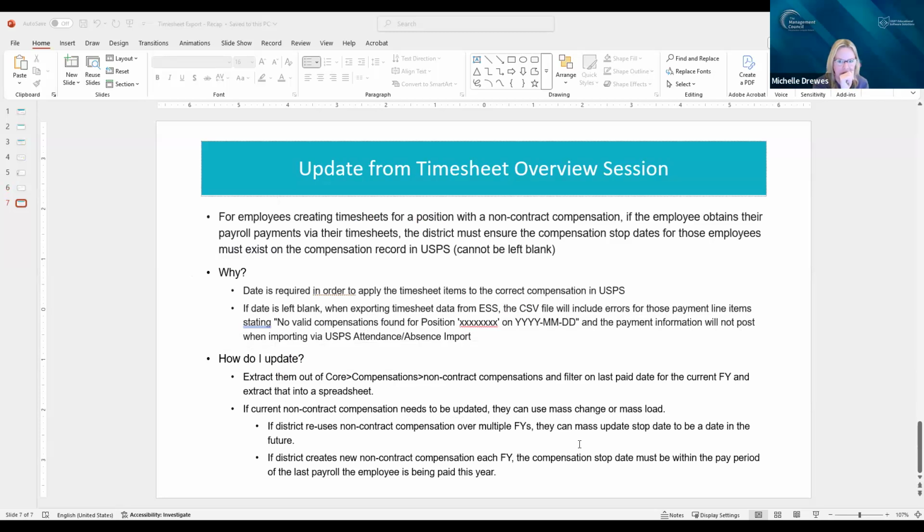The last thing I wanted to touch upon, and I did not touch upon this in the timesheet section of the training, and I apologize, I didn't make the connection at that point. I wanted to explain something in regards to creating timesheets for certain employees.